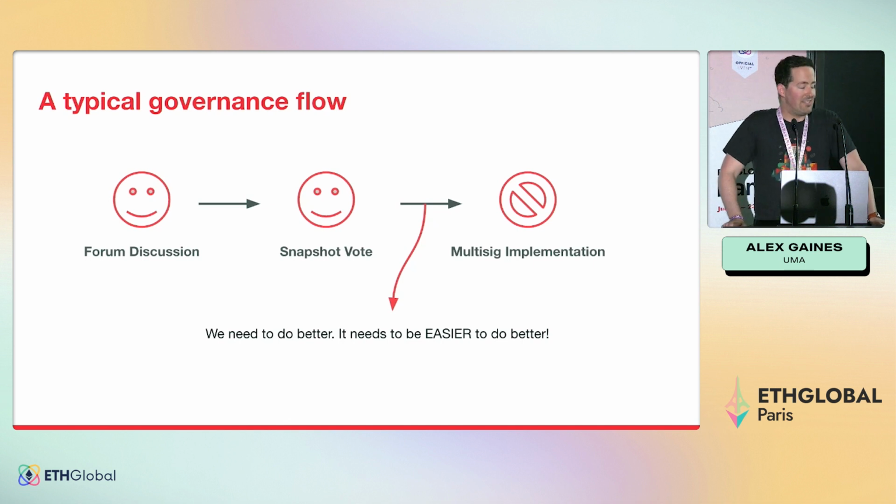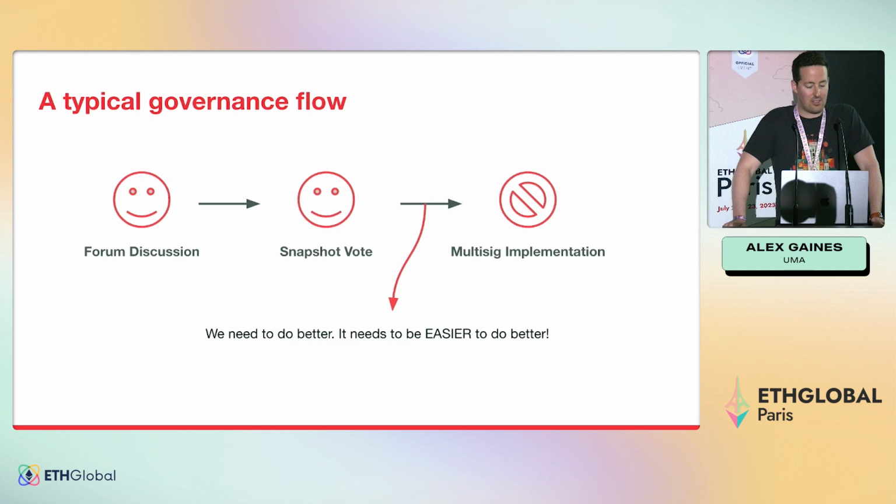And then when everyone gives it the green light, it usually goes to a Snapshot vote. And Snapshot is actually really good in a lot of ways, even though it is off-chain. It gives a lot of control, such as the quorum and the voting period. You have a lot of flexibility with your voting strategies. If there are LP tokens, giving them voting power on chain would be really difficult, but with Snapshot, it's no problem. You can just add it as an ERC20 balance strategy. So there are some advantages of using Snapshot.